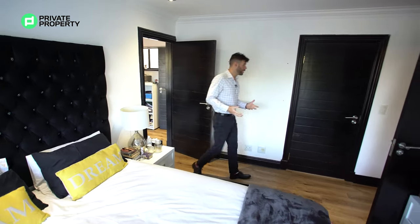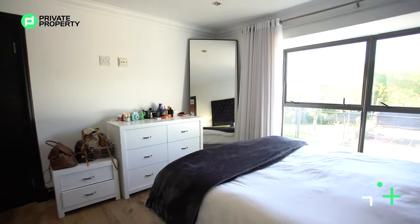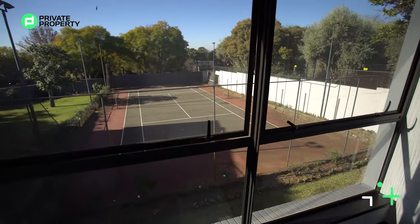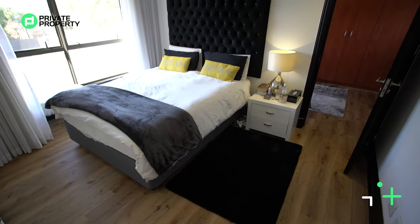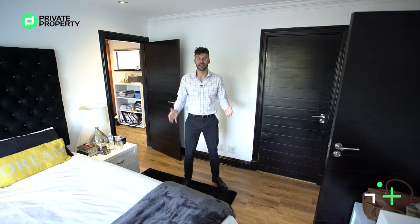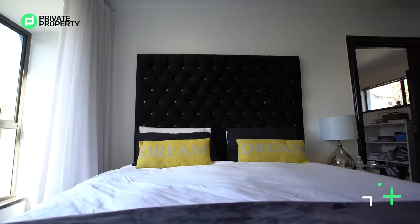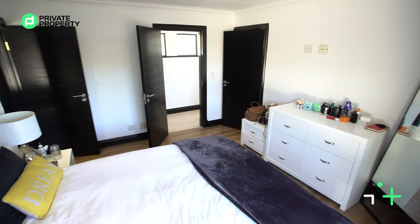And here we are within the bedroom. This is the door that leads out back onto that hallway. Plenty of space in this bedroom. Windows in front of me, aluminum framed, looking out onto the beautiful grounds in Bryanston. There's not much to be said about this area except that it really does make a perfect place, the self-contained apartment area, for any of those angsty teens that want their own space. They've got their own bathroom, own bedroom, and a little living area slash study. It's so nicely done. So much thought has been put into this home. We've got drop-down lighting, plug sockets throughout the room, perfectly located for your TVs, for your entertainment areas.